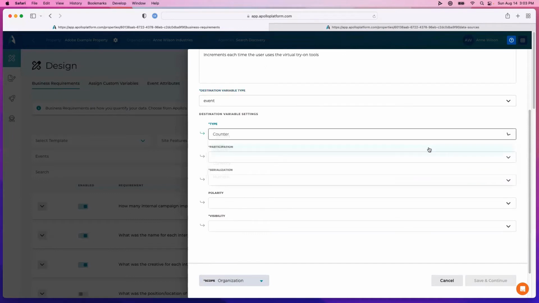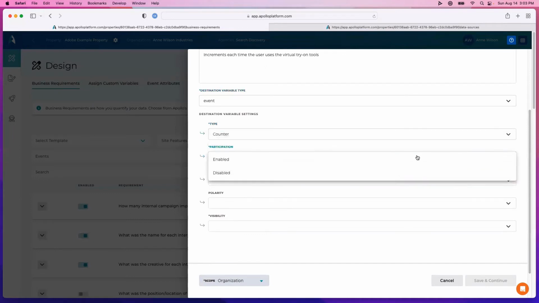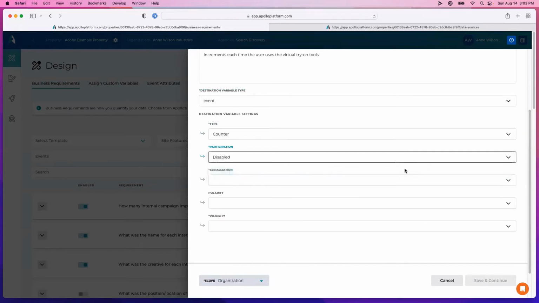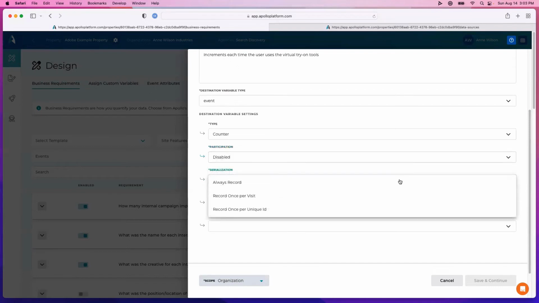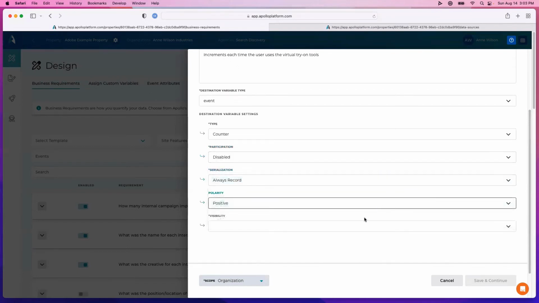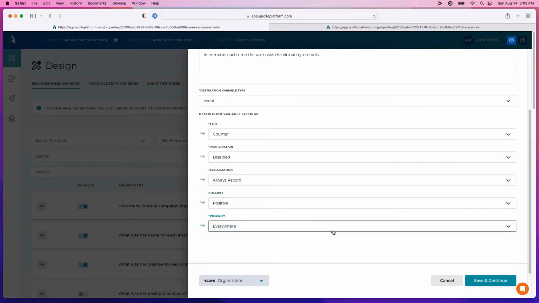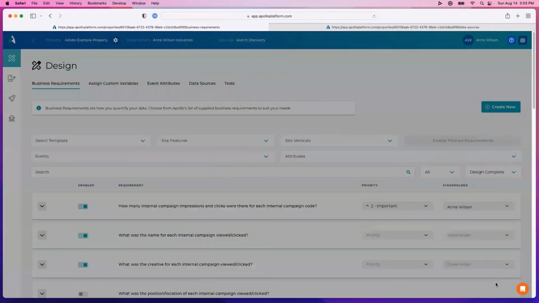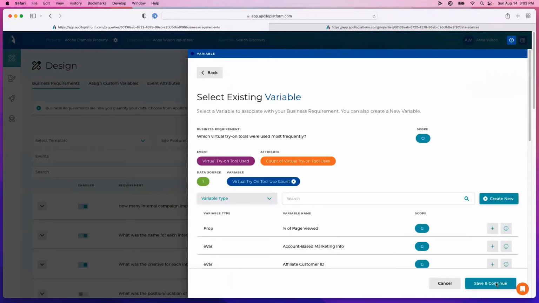So this is simply going to be a counter event, and we can choose whether or not we want participation enabled. And again, architectural decision. We'll always record the event. We'll do our polarity as positive, meaning that up is good in terms of the metrics, and we want this to be visible everywhere. Then we'll hit save and continue.